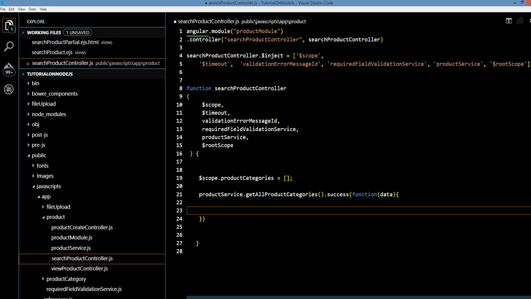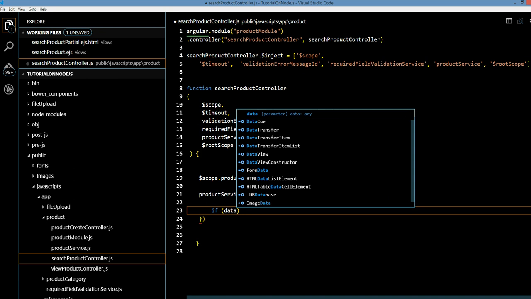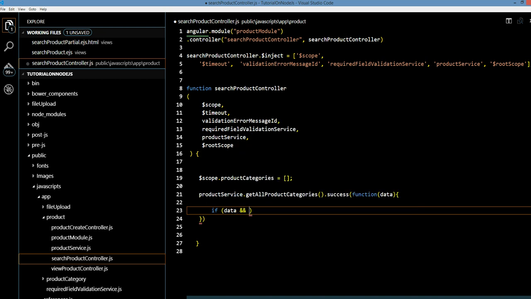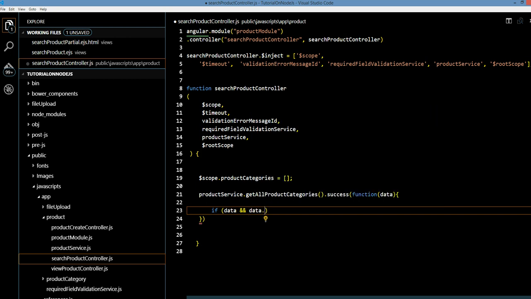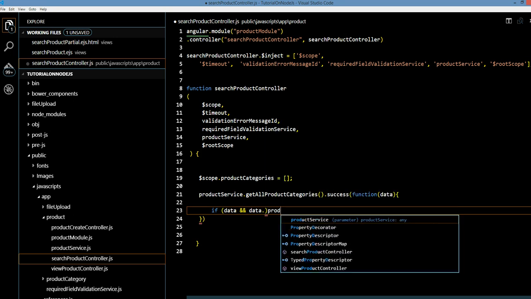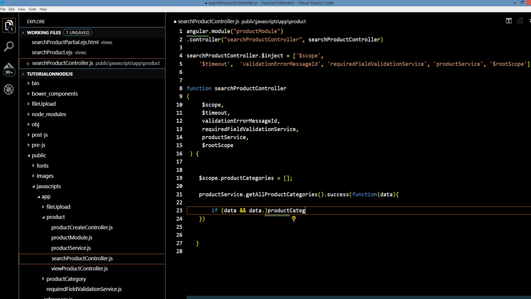we can have an if statement to make sure we have data, and that all these properties are set before assigning the data. The data object will have a property, we have already written that code, called product categories.